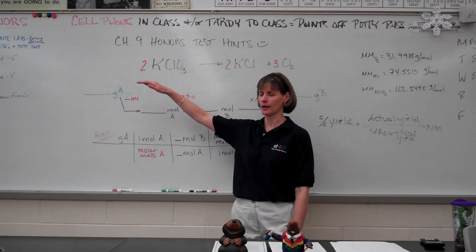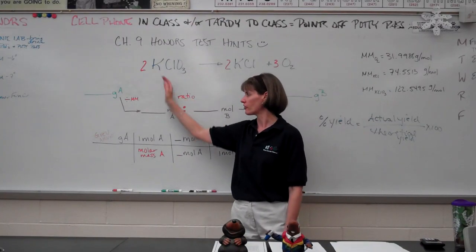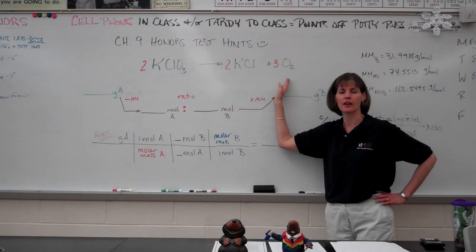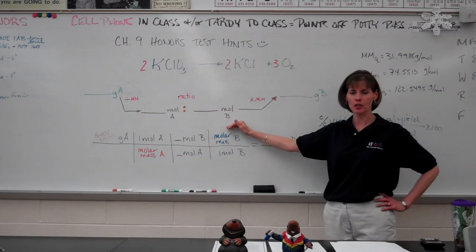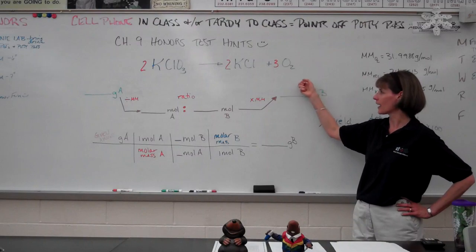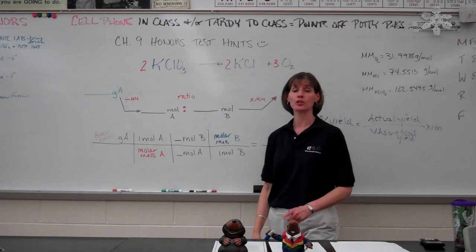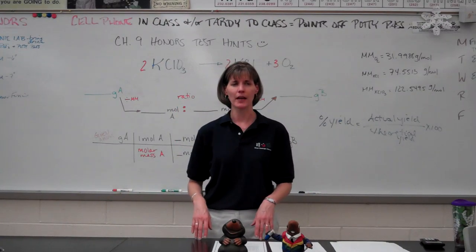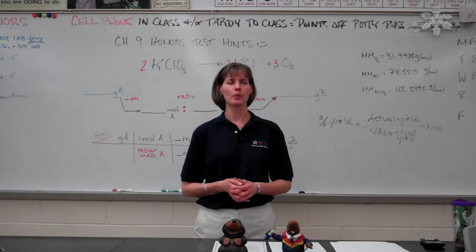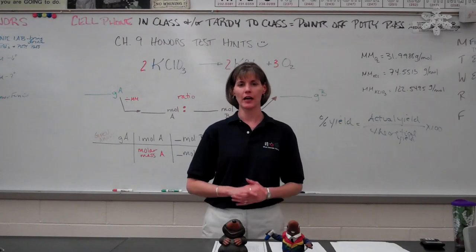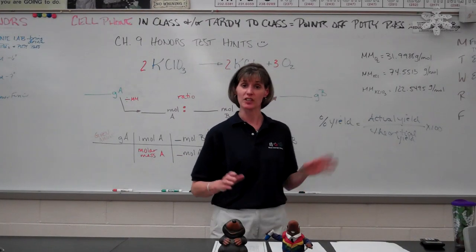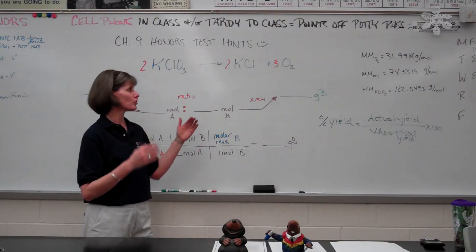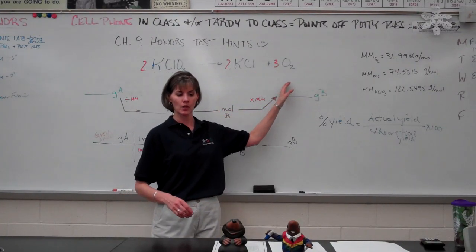I'm going to put in my amount of potassium chlorate, I'm going to divide by molar mass, I'm going to follow that mole ratio, that 2 to 3 there, I'm going to figure out my moles of oxygen, I'm going to multiply by molar mass, and I'm going to find out exactly how much oxygen I should get. Okay, I'm just doing this off the top of my head, but let's pretend that we were supposed to get 100 grams of oxygen out of the reaction. Okay, we did the equation, where train tracks are mole tunnel. We're supposed to get 100 grams of oxygen.